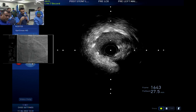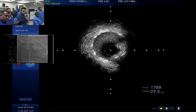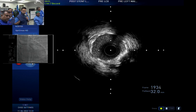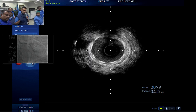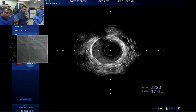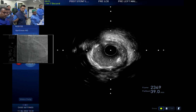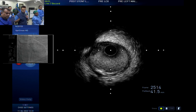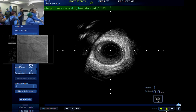This is where you took up a 3-0, and I'm sure you can agree that it's a nice looking vessel there. There's no substantial plaque prolapse. Here comes your proximal edge. You came across a branch. And drum roll. So this is where the proximal struts, where we left them. We didn't post dilate those, and there, you're done. Perfect landing. Lovely. Nice. Very good. You're finished. We will take one nice view.